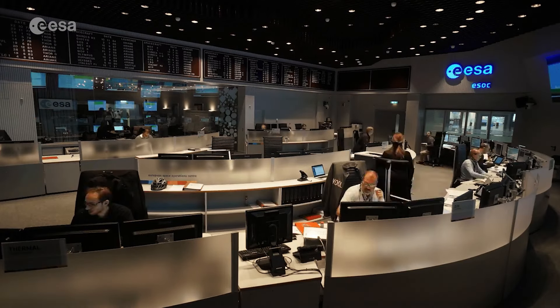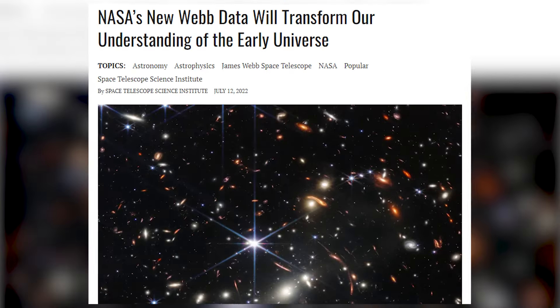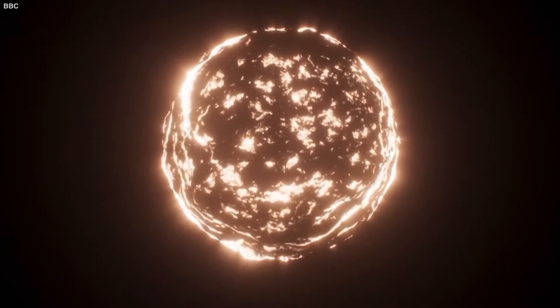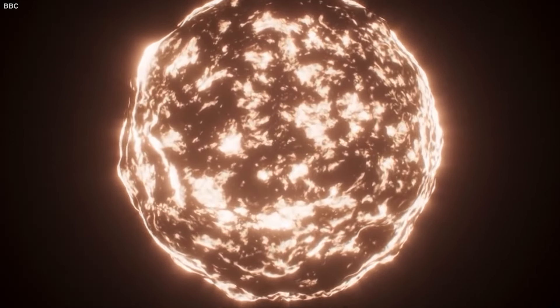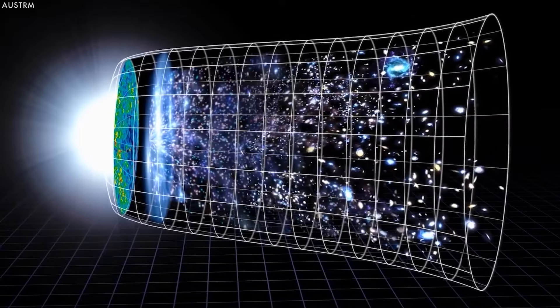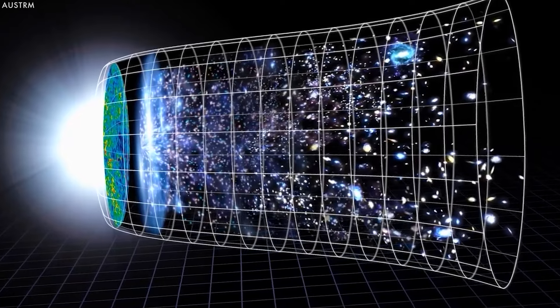However, the reason for this panic is not entirely clear. Some claim that the findings of the James Webb Space Telescope contradict the Big Bang theory, while others say that the telescope finds support for it. The Big Bang is a model that explains how the universe evolved from its initial state at the time of a hypothetical explosion that took place about 13.8 billion years ago, developed from observations of the current structure of the universe and theoretical considerations.